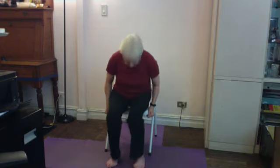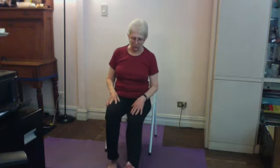And release the arms. Let's come to the front edge of your chair again. I'm going to stretch that right leg out. The heel on the floor, the foot flexed. Breathe. See if you can lengthen up through your spine. So make sure you're not collapsing back. If you need to, keep your right hand on the side of the chair for support.